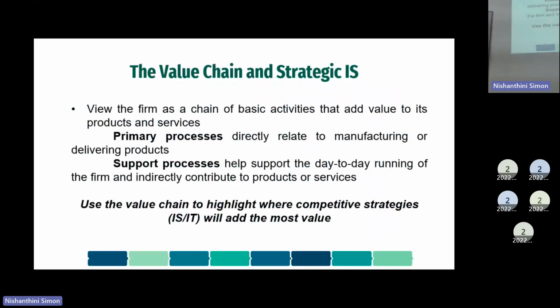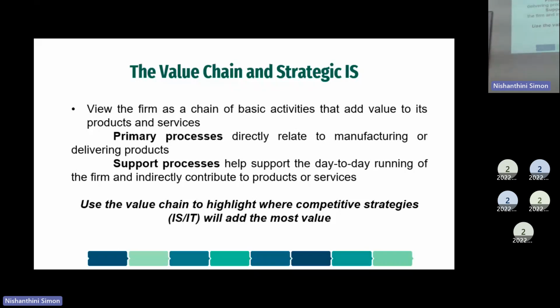So the value chain concept. In organizations, we know many processes and activities are going on. Some of these processes may be value-adding activities. Sometimes some of these processes may not be value-adding, but with the traditional way, in order to continue the process, sometimes we have to do them. So in an organization, we check what the value-adding processes are. If we only pick the value-adding processes and put them together, that's going to be the value chain.